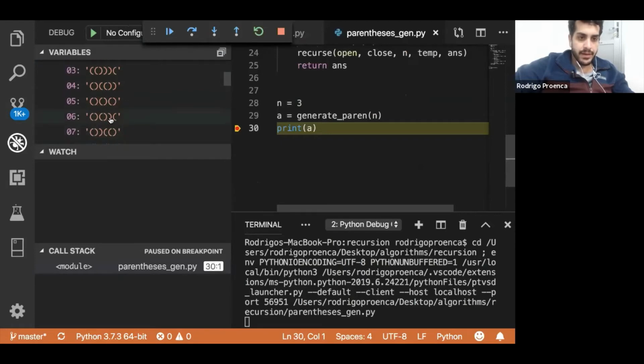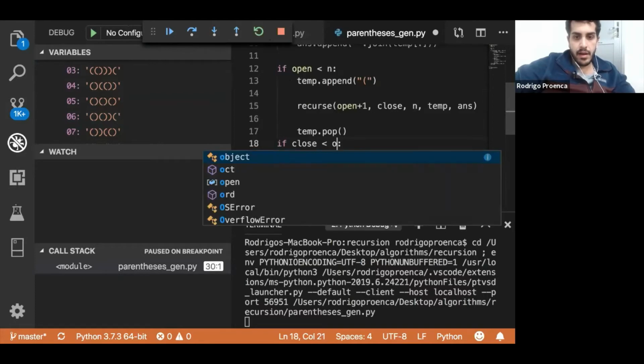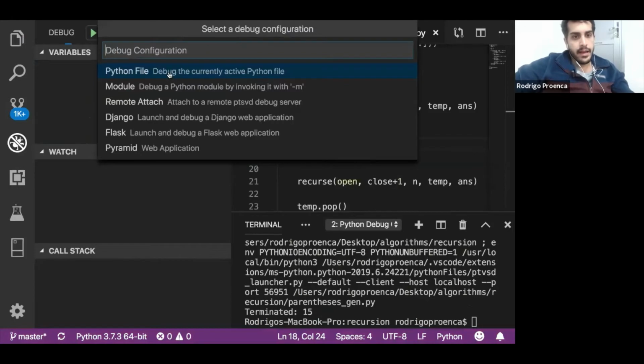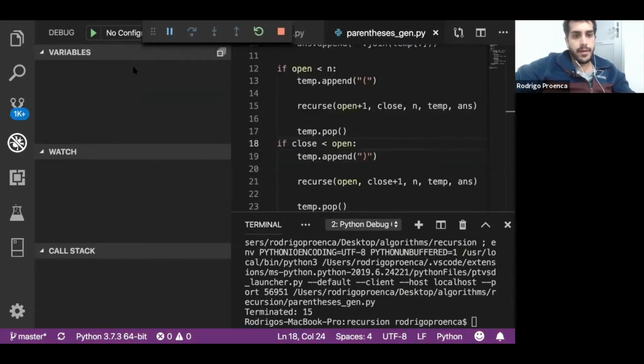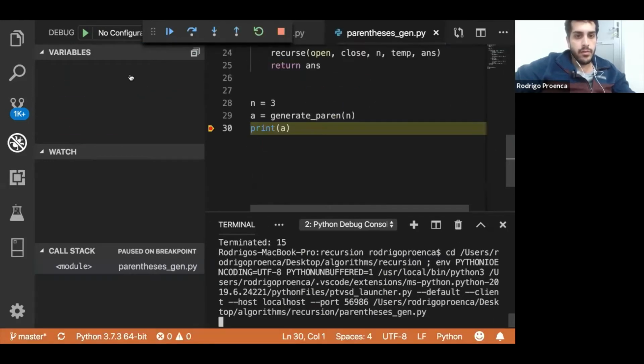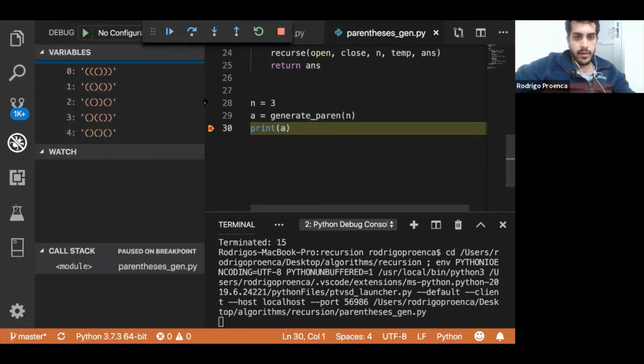For example, number 6 here, you see that at this point, we have more closing. We have 2 opening and 3 closing, so that's not well-formed just by changing this line here. So the if statement here has if close less than open, and then we get our well-formed principle, which is what this problem wants us to do. So that's it for generate parentheses.